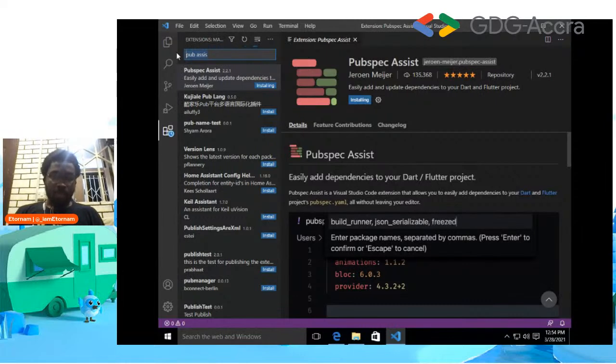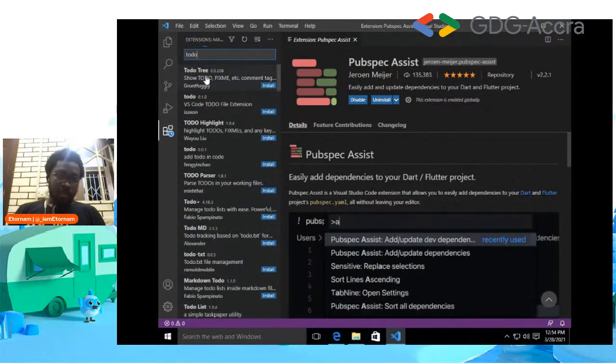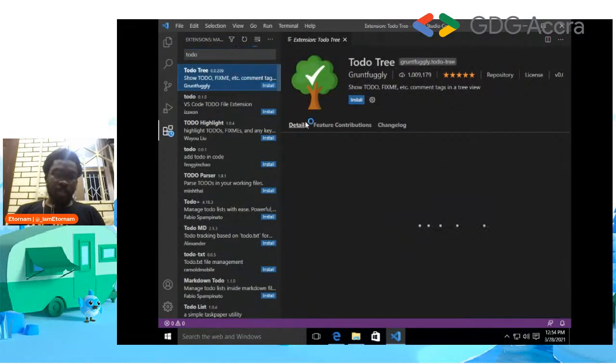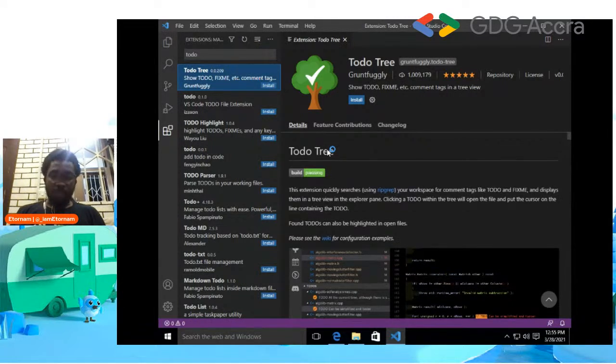And I also have this, Todo Tree. It helps me, let's say, for example, I'm coding something, there's a feature that I have to implement, right? And I don't want to do that here. Maybe I have to finish something before I get back to it.